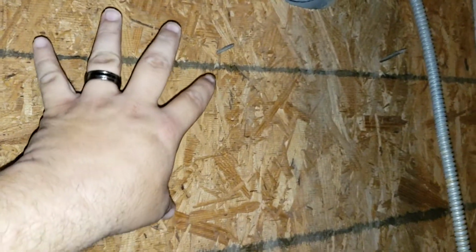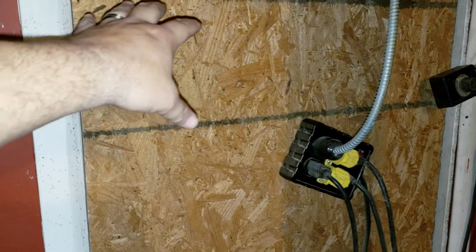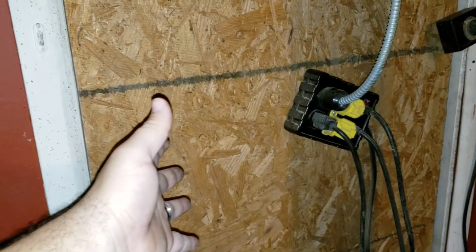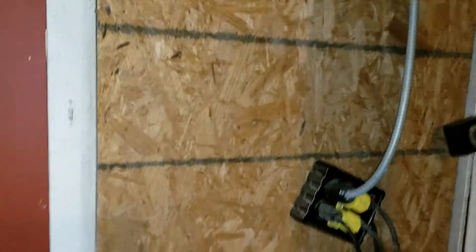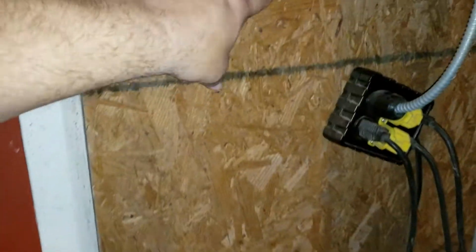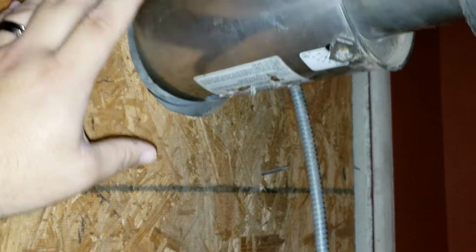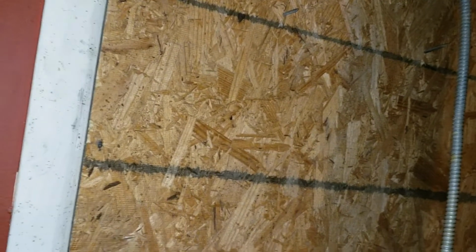But something went through the window. I'm not going to say it was me or the wife. It was me. But ended up replacing the window with plexiglass. And I was like, you know what, let's remove the window. Put this board here, put the window to the side for right now, and just go from there. I'm not going to cut a hole through the glass because it was glass up top, but it was the plexiglass down at the bottom. So I was like, well, we'll just do this, just for temporary, see how it works. And I'm more than pleased with it. I mean, this will last a lifetime, but we're remodeling the house, so this is just temporary.